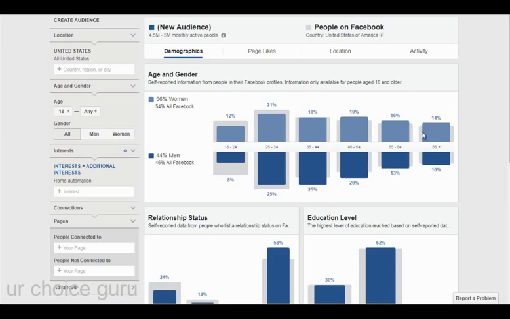Now, we can see that the older it gets, 55 to about 65, they're not as interested. In 18 to 24, they're not as interested. So that gives us an idea of who we can target, but we want to get an idea of what their likes are, what their dislikes are, what their lifestyle is, and begin to paint a picture of who they look like. And that's why, as you can see here, my assumption was that it was men, but in reality, it was mainly women. And that's interesting because that shows you that my assumption was incorrect.